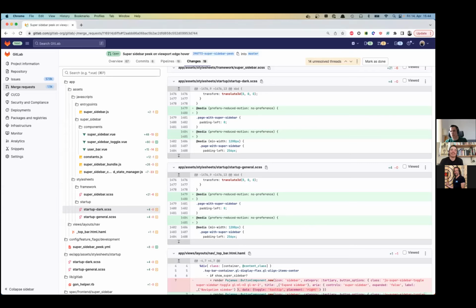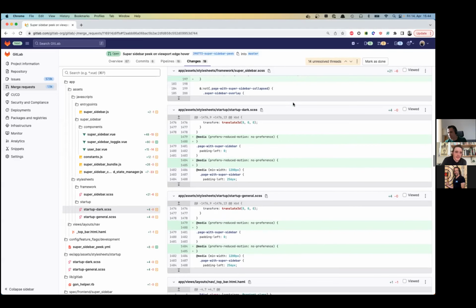Gotcha. The thing is, the changes in there are looking really interesting to me, and interesting as in buggy. Whatever this is changing, this is what we came up with to add on startup CSS, which is two empty media queries.